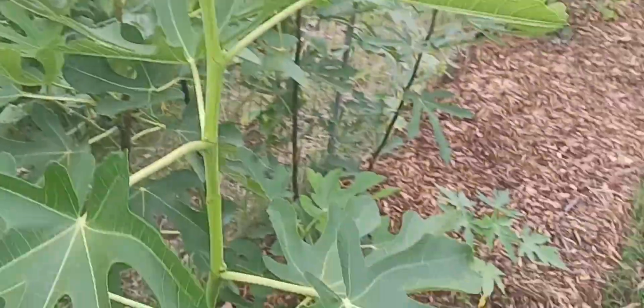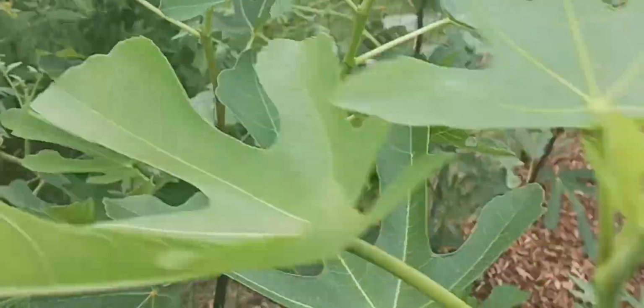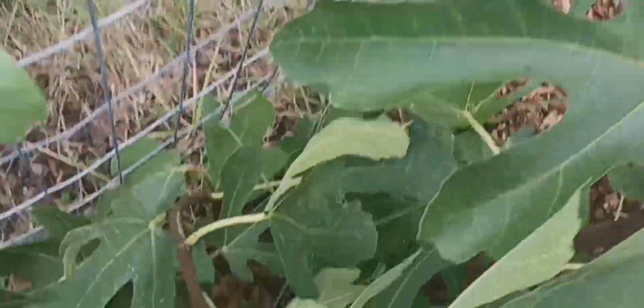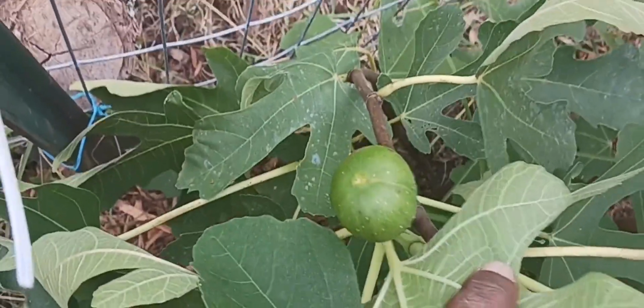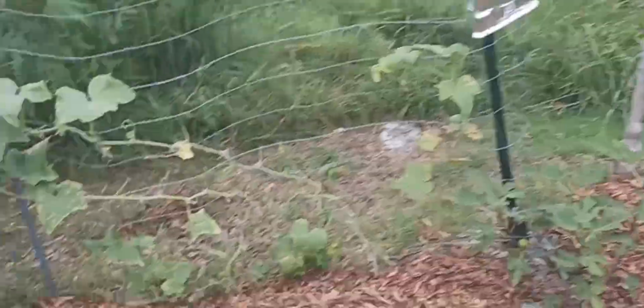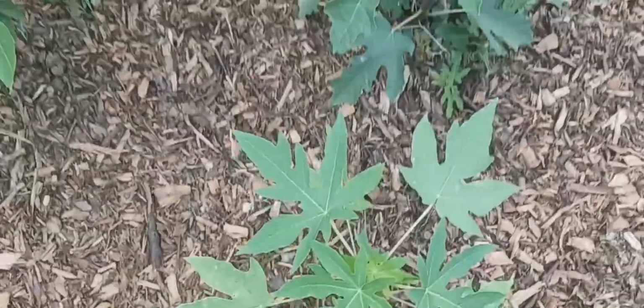And then that next one is that Beard's Black. She got a few figs on him. He got one massive one on that Beard's Black. And that area is looking lovely. It's popping, with that new fresh sheep mulch and wood chips all the way down. She is popping. A volunteer papaya has come up here.